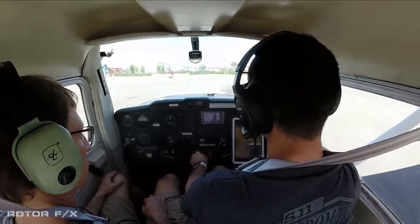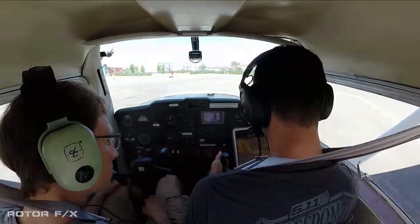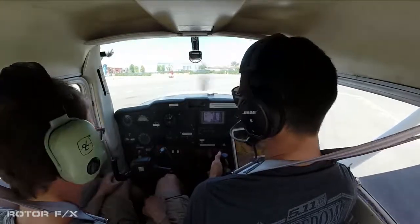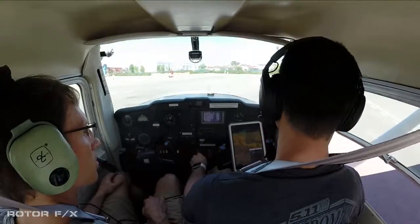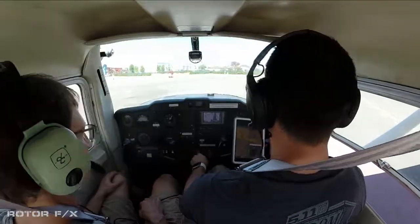Okay. We're gonna put it back on 10. We're gonna check our gauges here. The oil pressure, the fuel gauges, oil temperature. We have still to warm it up a little bit. Okay, suction, we're gonna add a little bit of power to see that it's on 5, amperes is good, and we're probably ready to go.